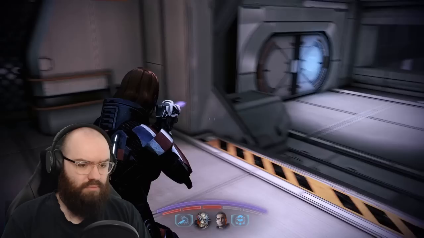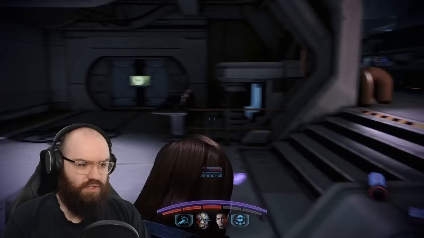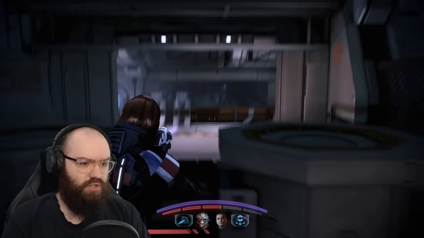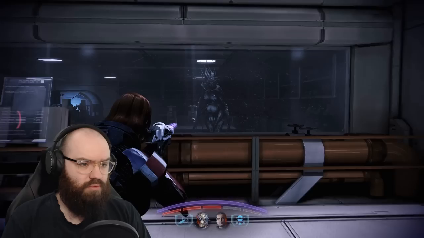If I could find those Cerberus ciphers here for the Citadel. That's what I'm looking for. We'll see. Why is there a Banshee just on the other side of the window? What's up? Hello.